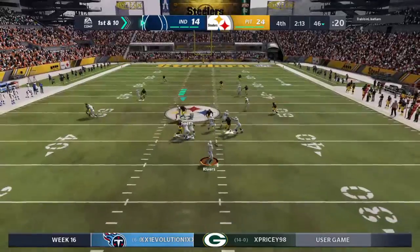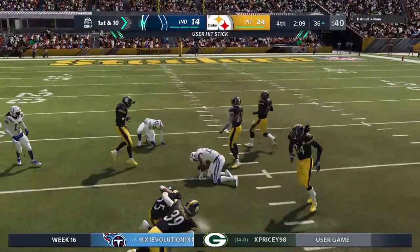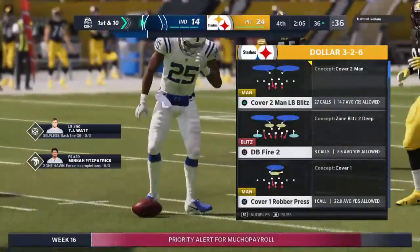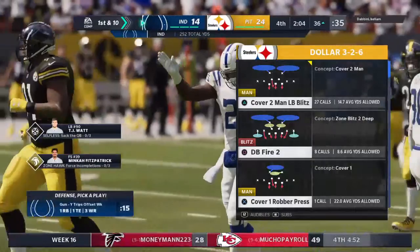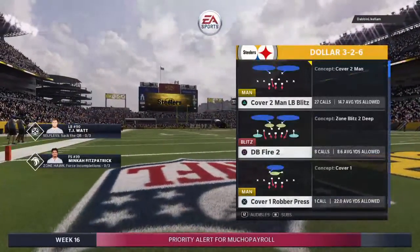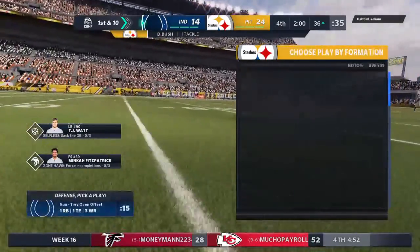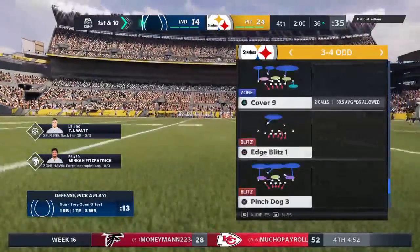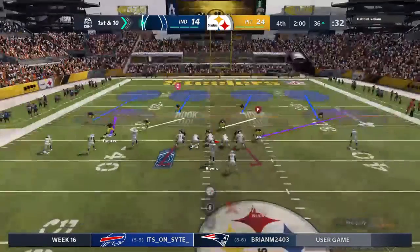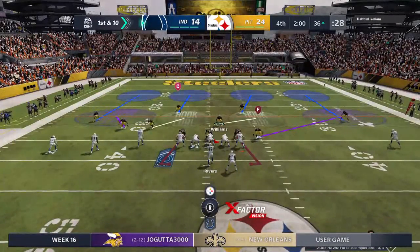First down, Rivers. Got his man complete over the middle. It's Mack. And he is tackled inside the 40, not quite to the 35. Another nice gain. That's now 30 yards between those last 2 plays. 2 minutes left to play in this football game here on EA Sports. So the Colts in possession of the football as we get you reset. They've got a first and 10 as they search for a late score.